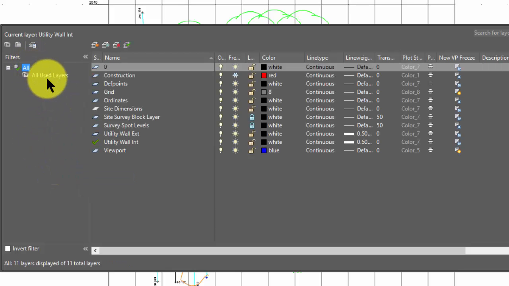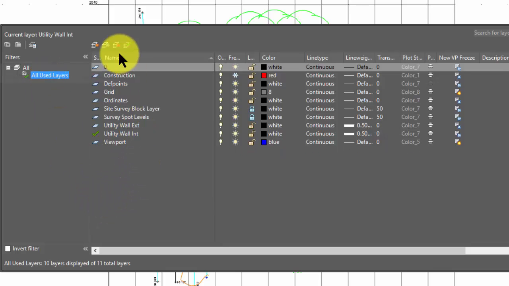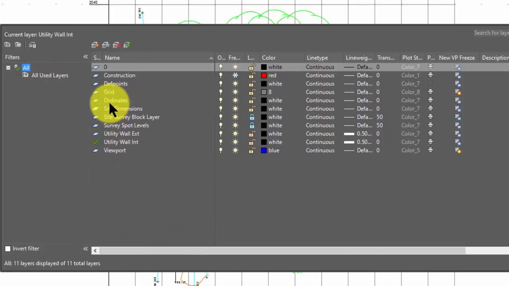But there are still filters. These are default ones in AutoCAD. You can either show all layers, or on this one it displays all used layers. Now I think there was a slight change there between all used and all. Now we've got one there, site dimensions, which has not been used. You can tell it's not being used just looking at this, because the ones that are being used are light blue in color, and the unused layer is shown gray.